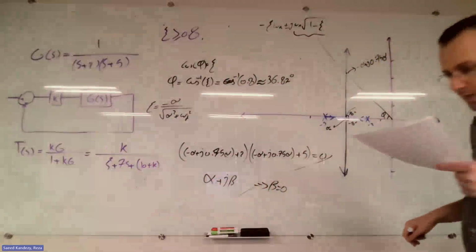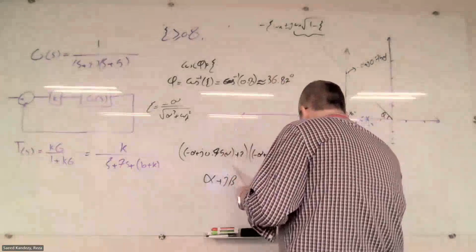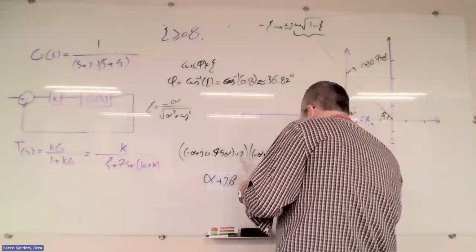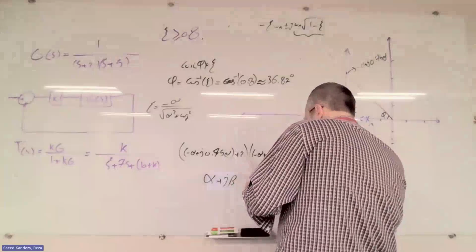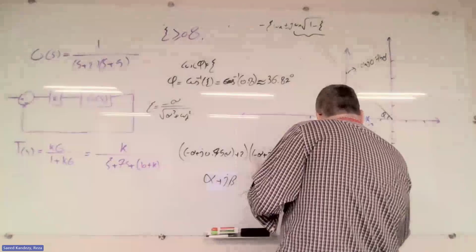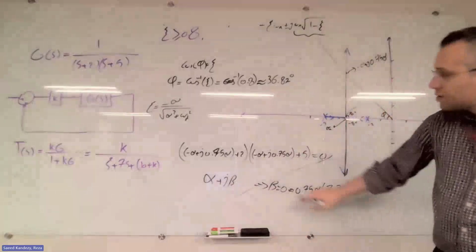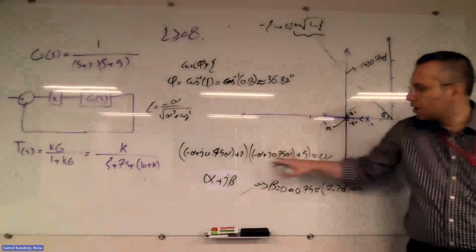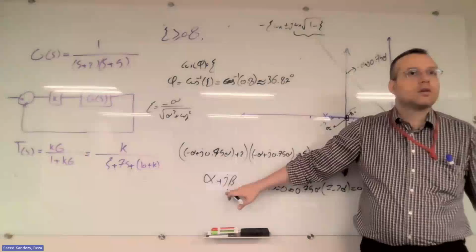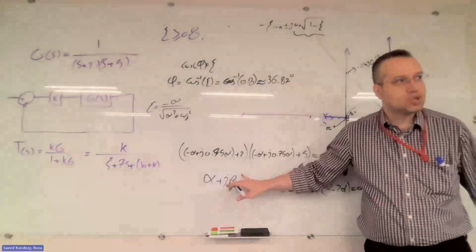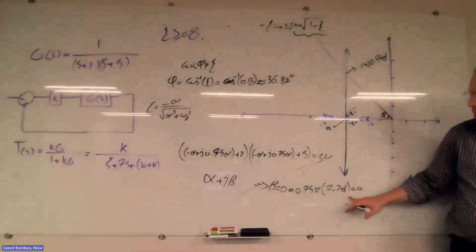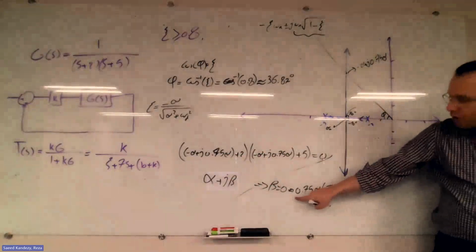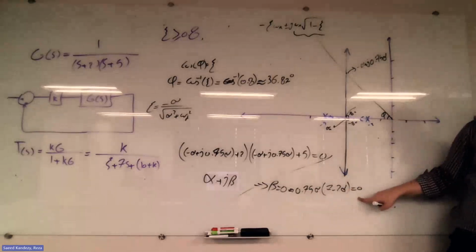If you find the beta, it is going to be 0.75 delta times 7 minus 2 delta, and that should be 0. I just did the multiplication and a summation, found the result as a complex number, and I wanted to put the imaginary part equal to 0. This is the imaginary part of this whole complex number, and I want it to be 0. Now, if I want this condition to be satisfied, I can find the delta.